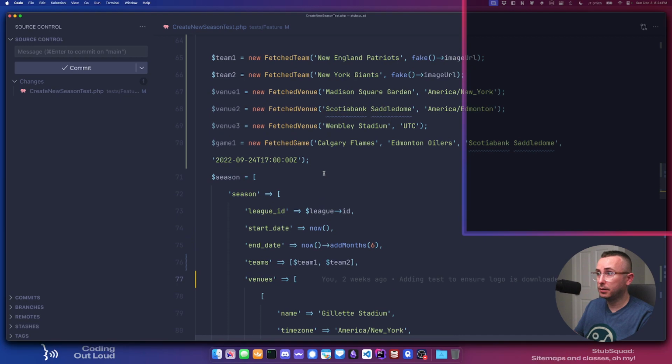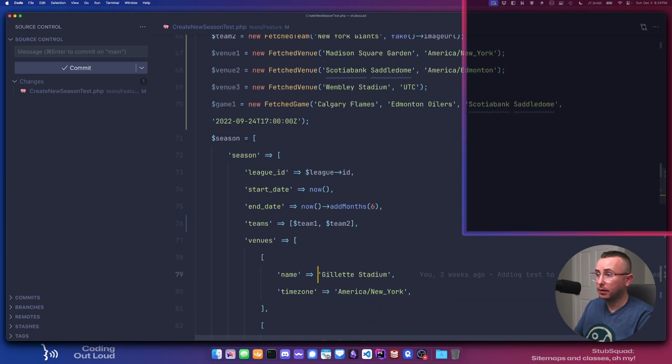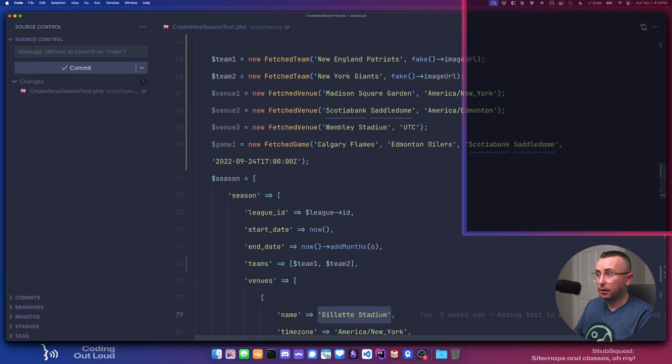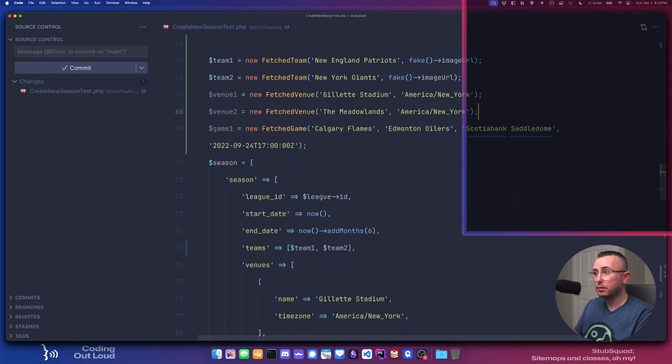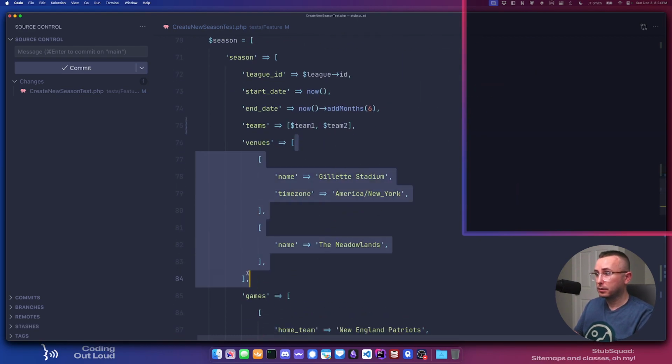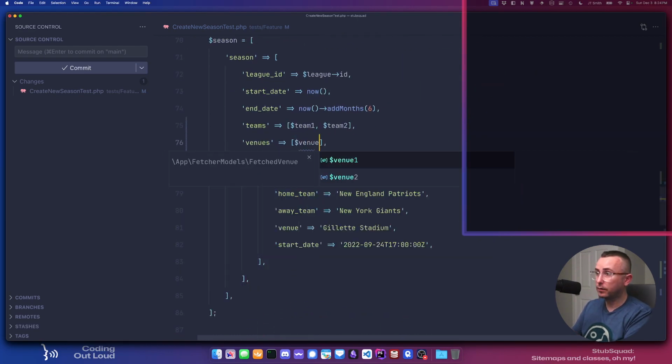Okay, venues are going to be Gillette and Meadowlands, and that's also going to be America, New York. Venue 1, venue 2.